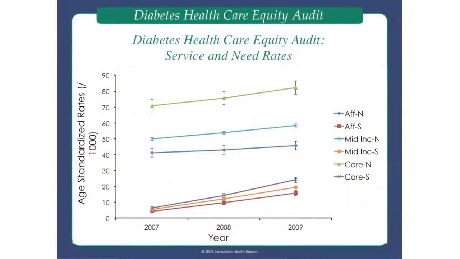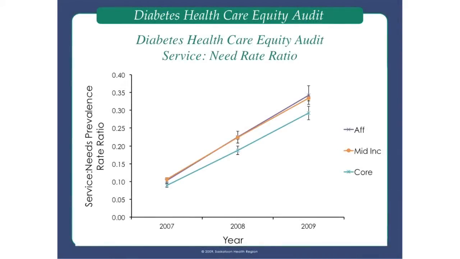So like Lara said, the data was just one part of what we call our healthcare equity audit cycle that has been used by many departments in Saskatoon Health Region. Diabetes was one of them, but dialysis services, mental health, looking at length of stay for attempted suicide was another example. So using data to look at the problem and the cause of the problem, using data to identify what evidence-based interventions are available, to implement the intervention, and then of course to measure and evaluate the impact of that intervention. The Public Health Observatory is actually working on a healthcare equity audit guide, which outlines the cycle, but also identifies evidence-based interventions that departments can consider when deciding what to do about disparities that have been uncovered by this analysis.